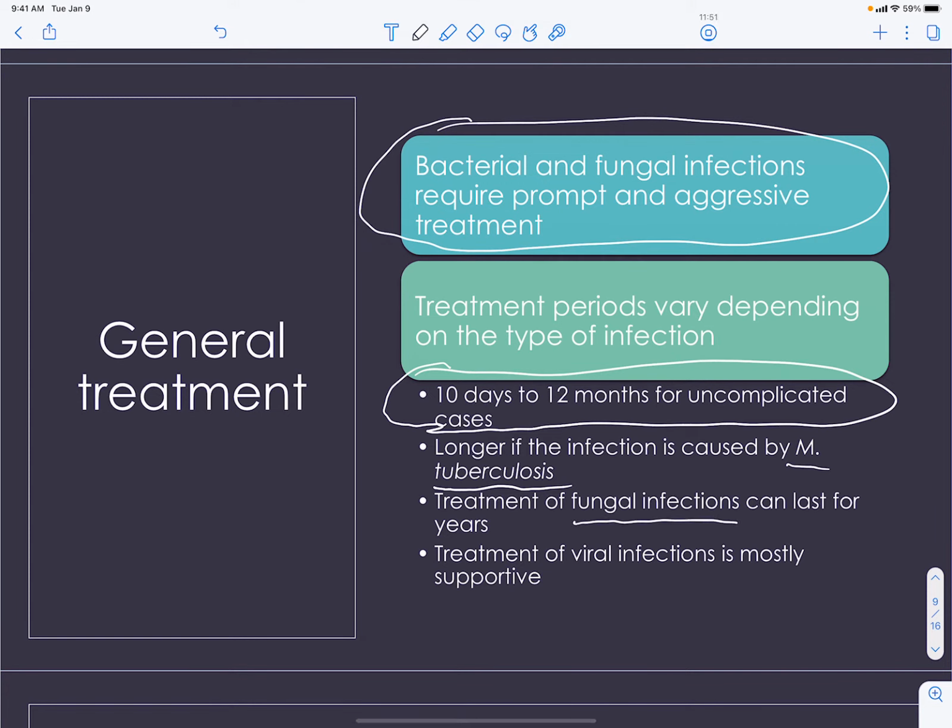Fungal infections, again, are very invasive. And again, if you have a disseminated fungal infection to the central nervous system, that is another indication that you have an immune-compromised person. And so you're going to have to treat these individuals probably for years as well. Another important side note here is that for a virus infection, it's mostly going to be supportive care, so our immune system can control virus infections. Most people who have encephalitis caused by a virus will get cured from that with minimal side effects. However, some viruses, of course, just like a bacteria or a fungus, can cause permanent damage. But for viruses, the treatment is only supportive.